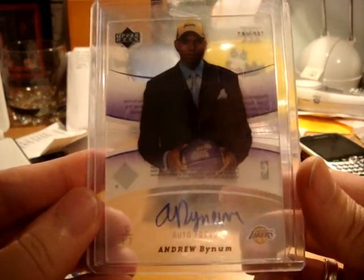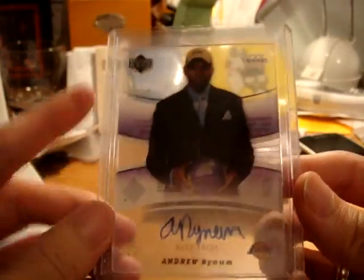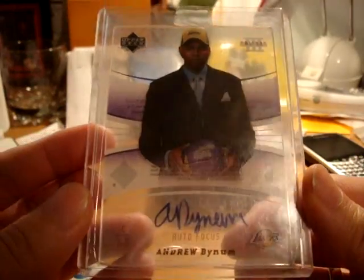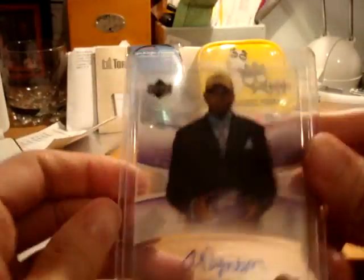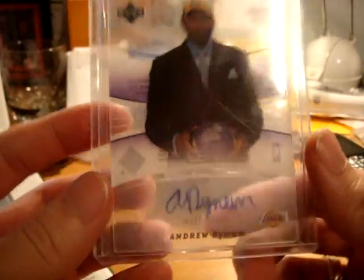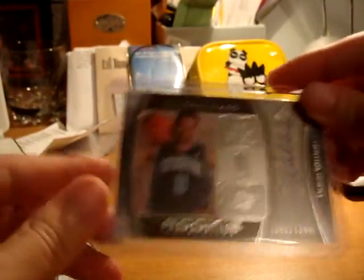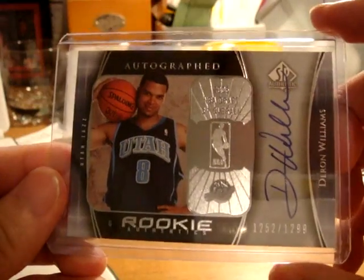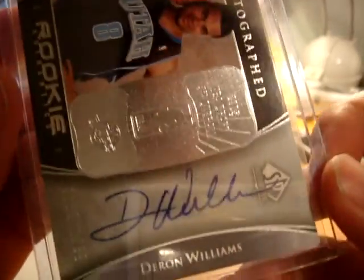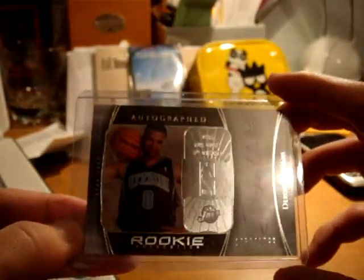Love this year's set of SP Authentic. Next up is a very nice Andrew Bynum, 05-06 or 06-07 Trilogy — I think this is his rookie year. Autofocus, on-glass autograph, very nice card. This is actually the first autofocus card I've had in my hand, so this is actually pretty darn cool. Next up is a nice Deron Williams rookie card autograph from SP Authentic, numbered out of 1299 — on-card autograph, really nice big autograph there. Super sick.